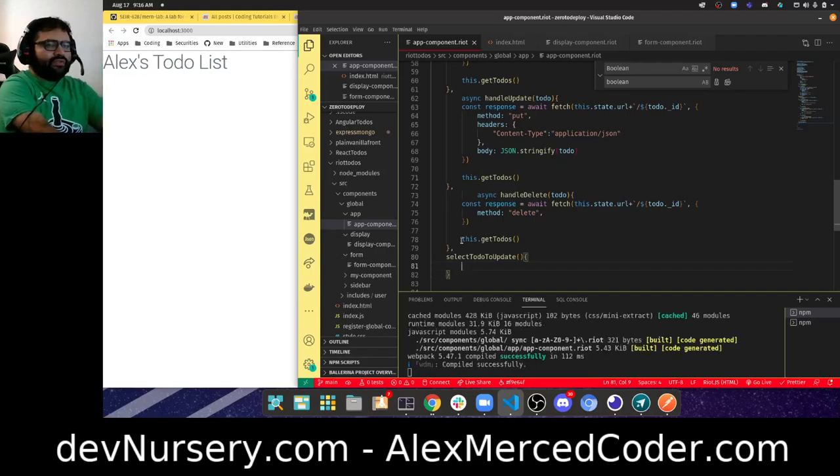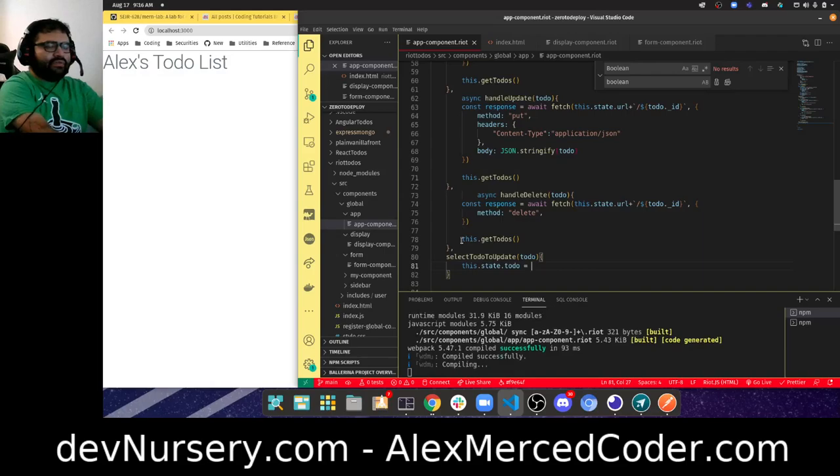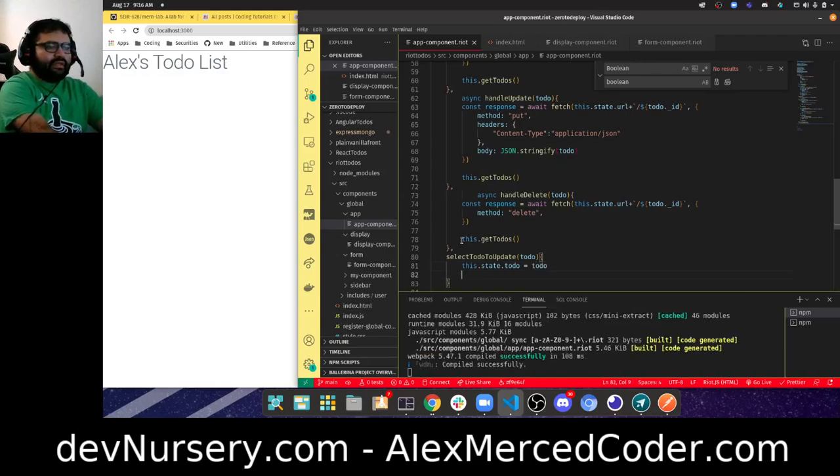What this is going to do is take in a to-do, and basically it's going to say this dot state dot to-do equals to-do, and then it might as well do this dot update.